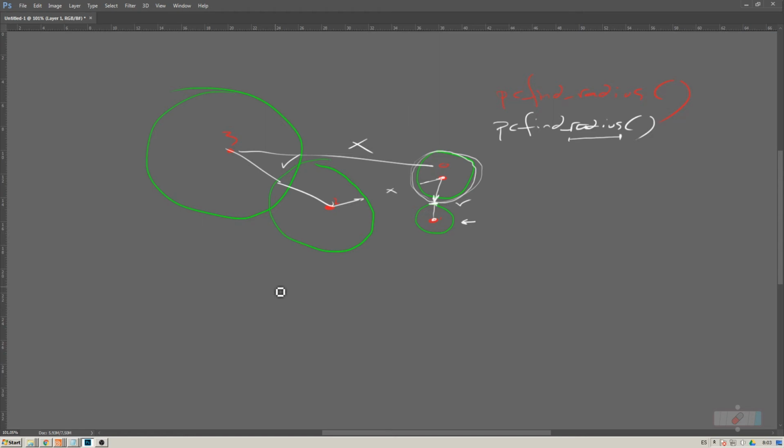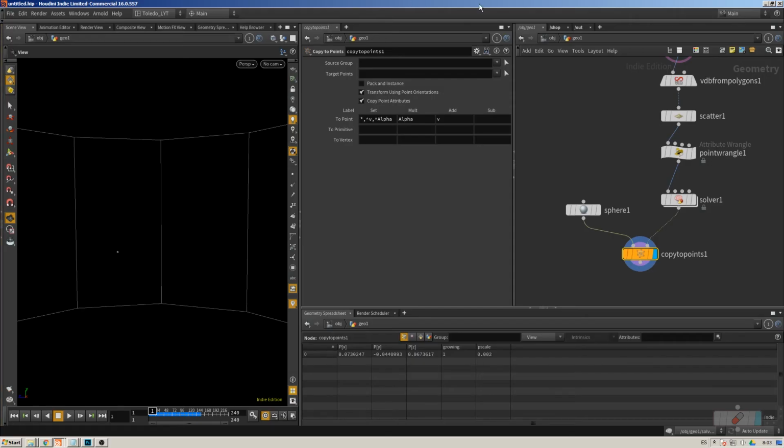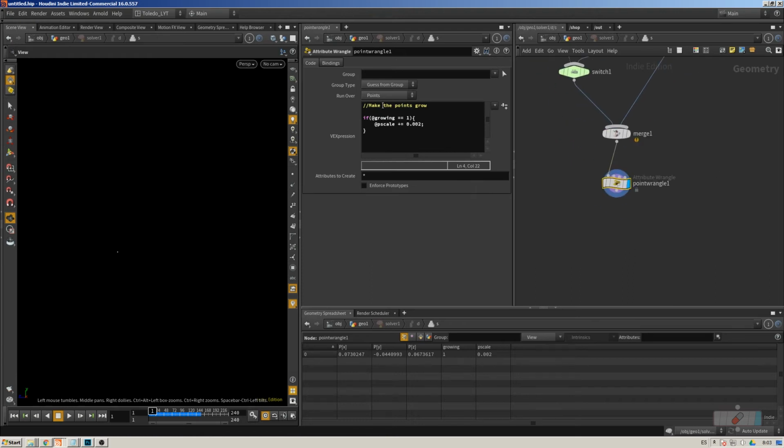Okay. So let's jump into Houdini and see what we're going to do here. Okay, so we need to check for collisions before we make them grow, so they don't grow and then check and stop. We need to check, and if they are colliding, we're gonna make them not growing, so this won't be executed.